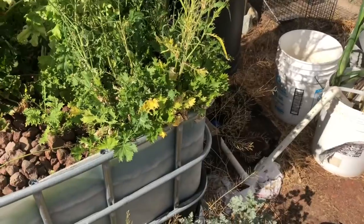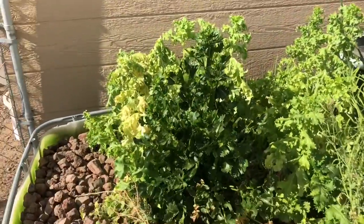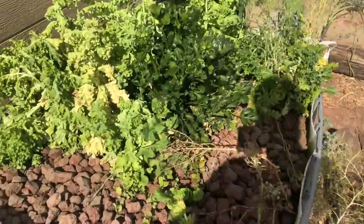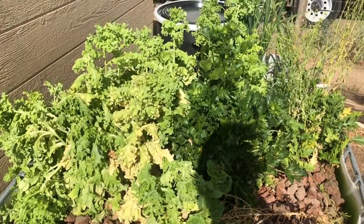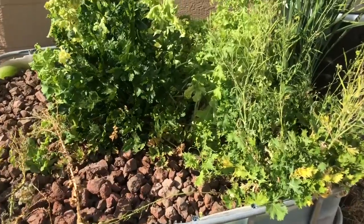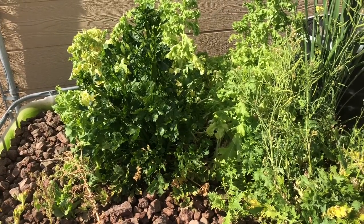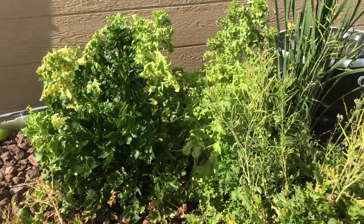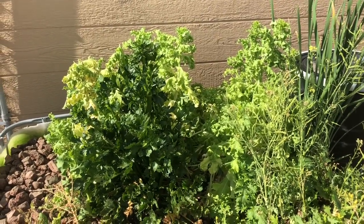The Mizuna, we've been pulling off of that here and there. It finally went to seed. Cattails, but mostly just lettuce in here. The bad, we're not 100% sure if you can eat this. It's grown in duck pond water. None of the water's actually touching the lettuce, but there's some concerns over using manure from warm-blooded animals growing in that, and if salmonella or anything like that can be transmitted to humans. So we've been kind of leery about eating this. That's the only bad. The good is we've been growing a ton. The bad is we're not 100% sure if it's safe to eat.